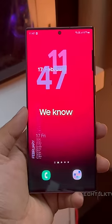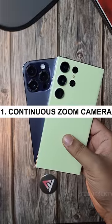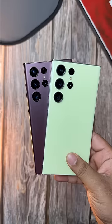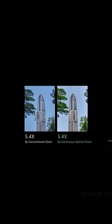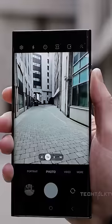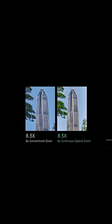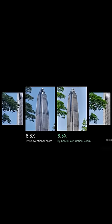Here are 5 things we know about the Galaxy S24 Ultra so far. 1. The periscope zoom camera takes excellent photos at its native zoom levels, which is 10x. But anything below that, it shifts to digital zoom, so the quality drops. The S24 Ultra will counter it by borrowing tech from high-end cameras by actually moving the lens throughout, meaning that images will be crisp at every focal length.